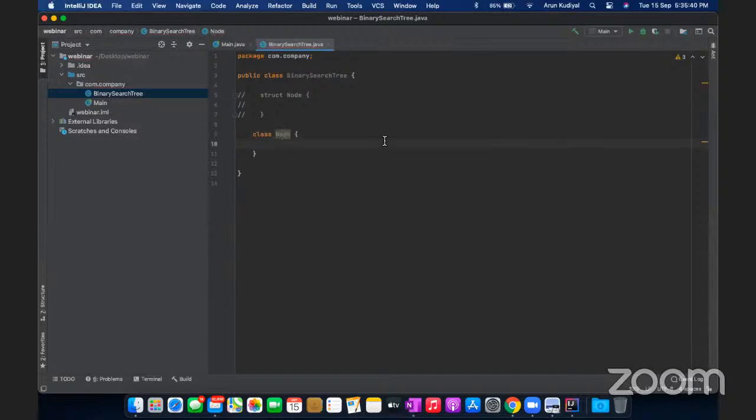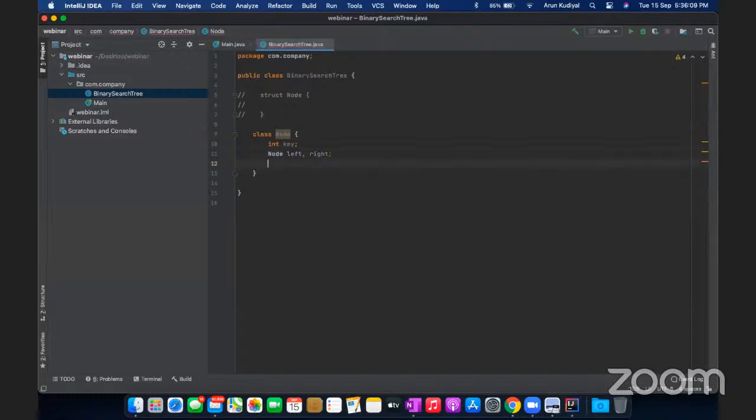I'm going to create a class called node, which is going to contain certain things, because it's a binary tree. It's going to contain the data which you want to store, which I'm calling key. You can keep the name as anything you want, data or anything else, but I'm going to call this key. Key is the data that we are saving in the node, right? And we'll have node references left and right.